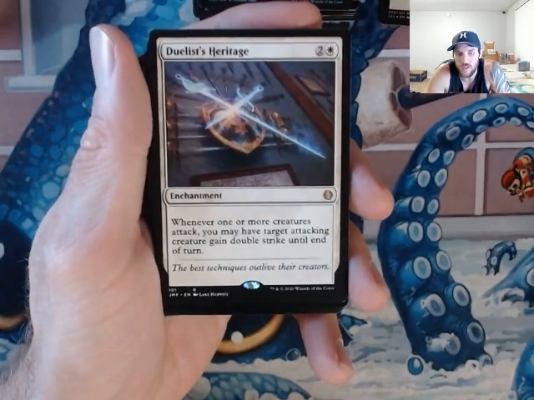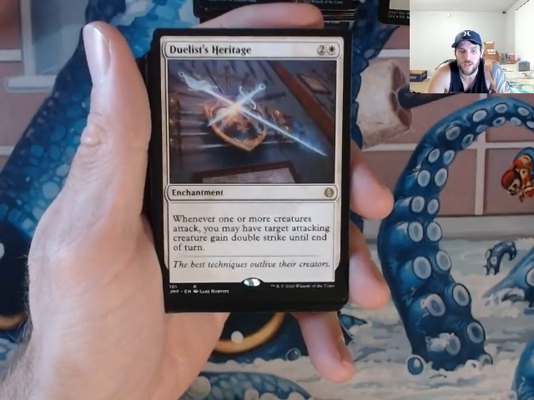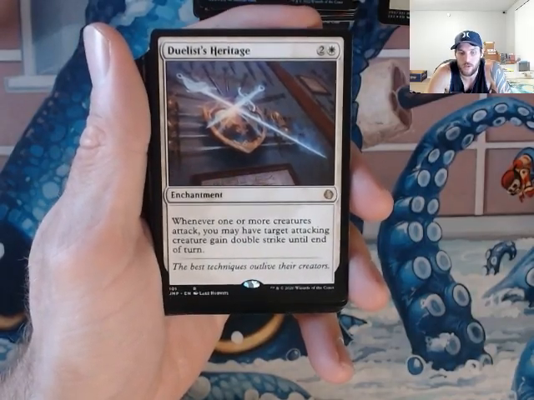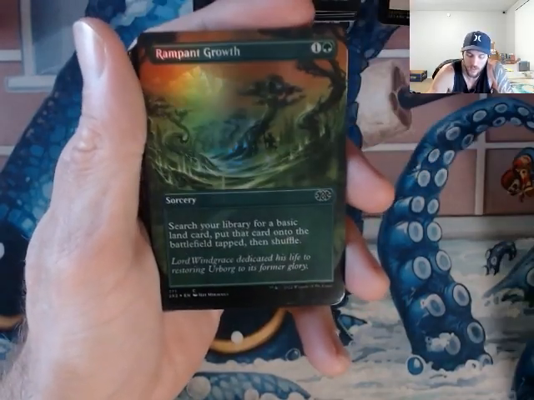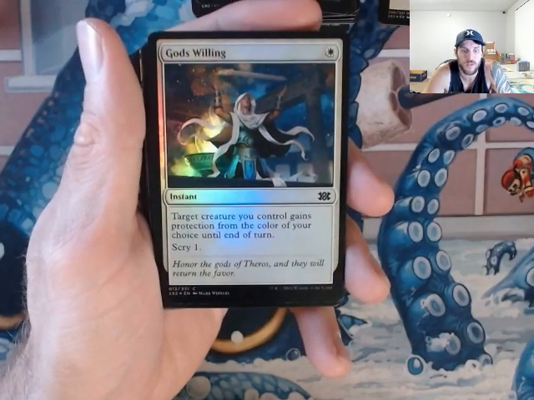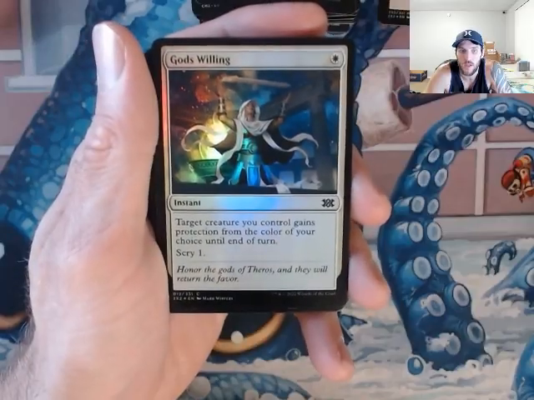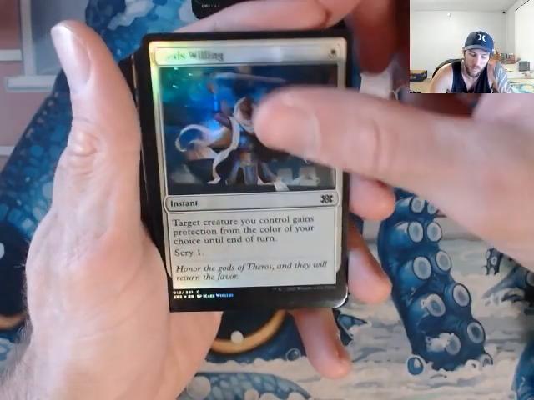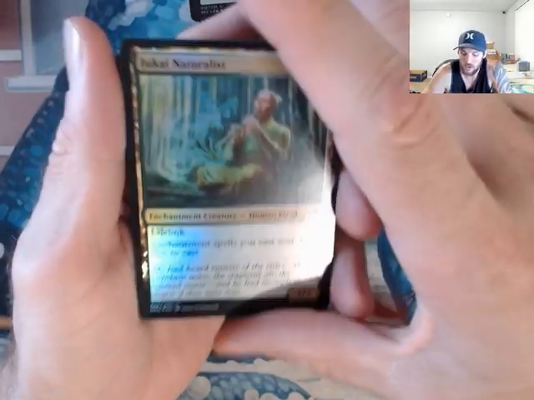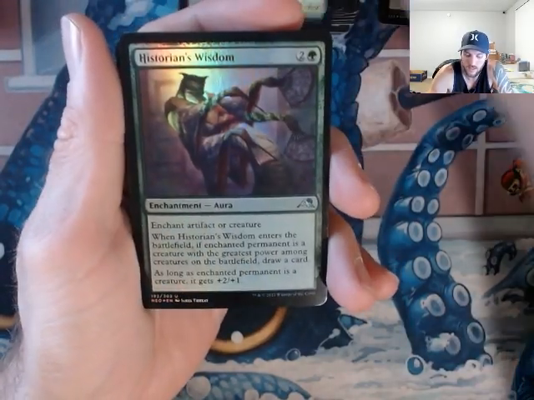Duelist's Heritage. Whenever one or more creatures attack, you may have target attacking creature gain double strike. I mean, it's stupid. It's an enchantment, gives double strike. Yeah, why not? Rampant Growth. God's Willing. Some spot protection. I mean, if you have one person playing mono, you can basically wipe the floor with that one person. Jukai Naturalist. Enchantment spells cost 1 less to cast.